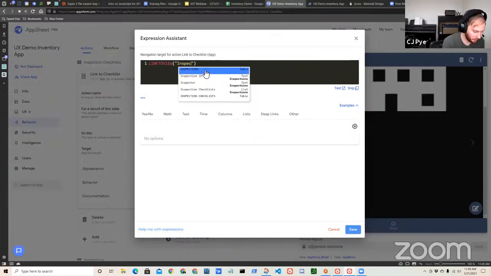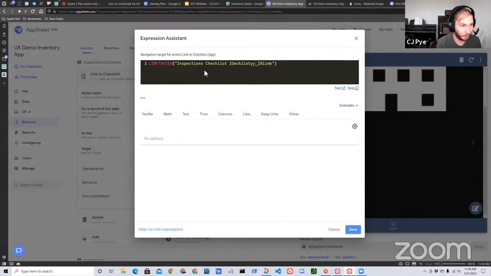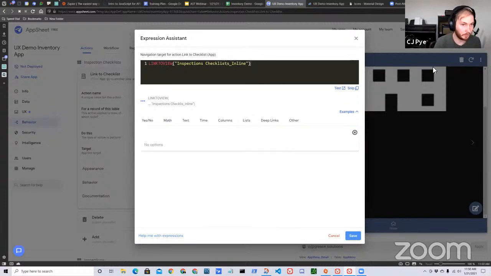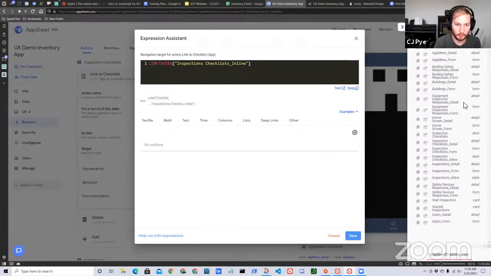Inspections. Underscore checklist underscore inline is the name of that view. Oh man. And then I can use my extension to double check. It should be correct. Inspections checklist inline right here.